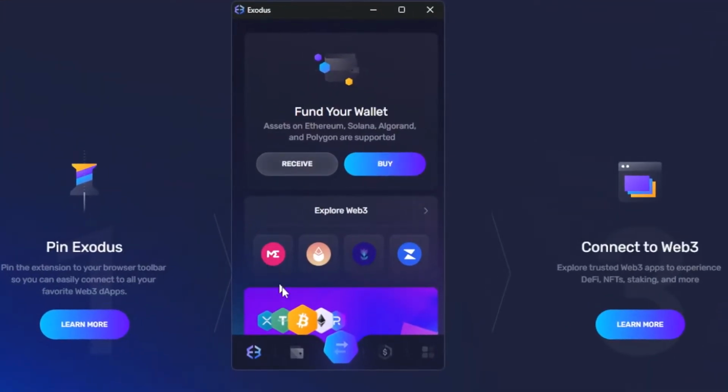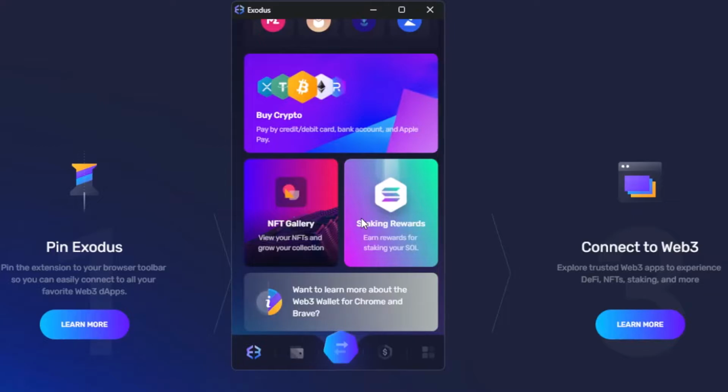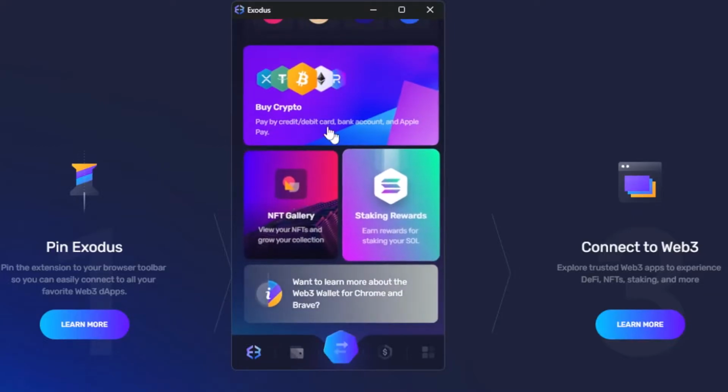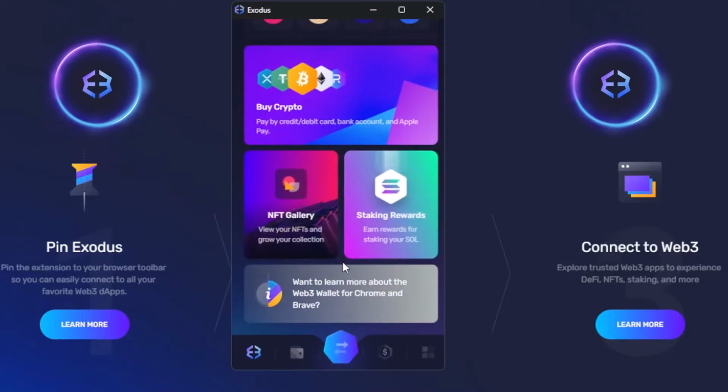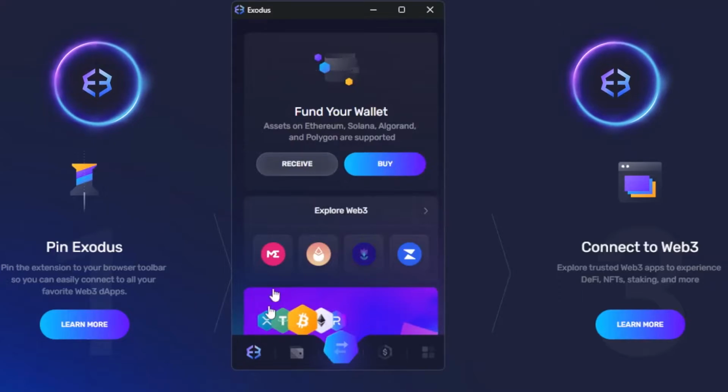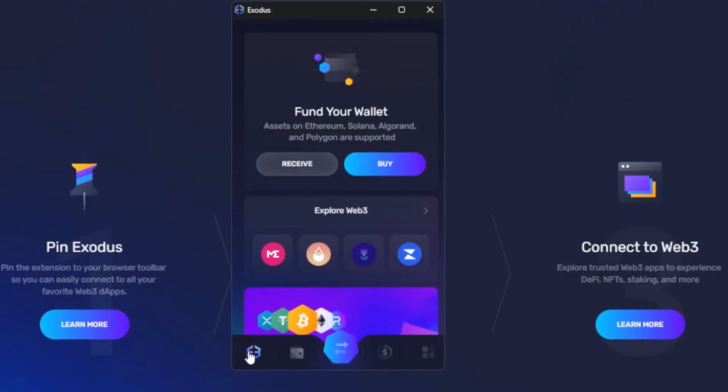This is your wallet and you have a couple of options here. You can scroll down and explore what's in this wallet. So on the first button, this is Exodus logo button, you have Fund Your Wallet to send funds to your wallet.